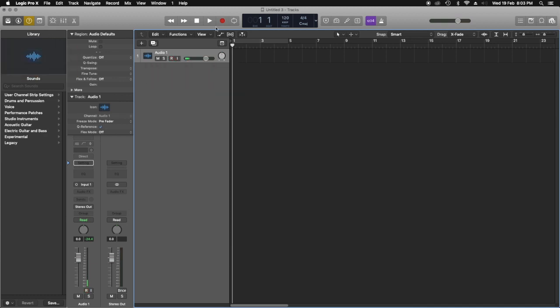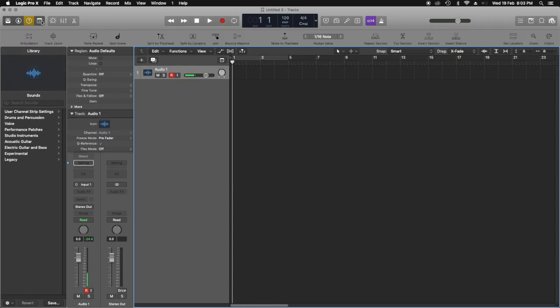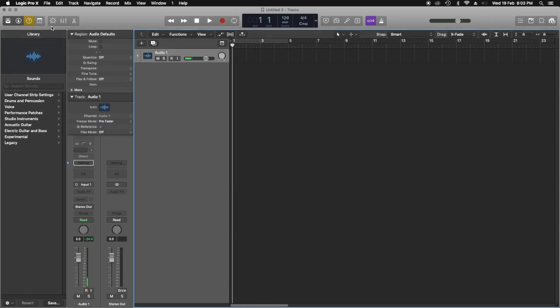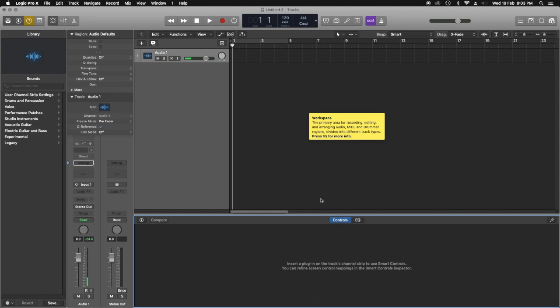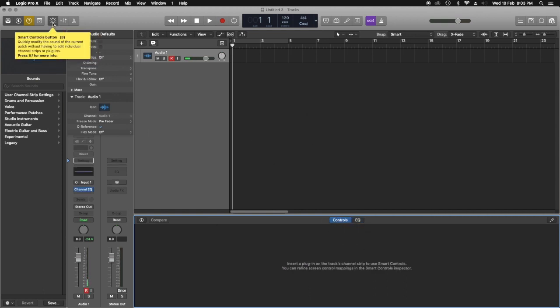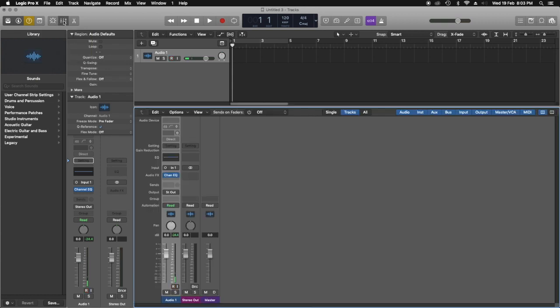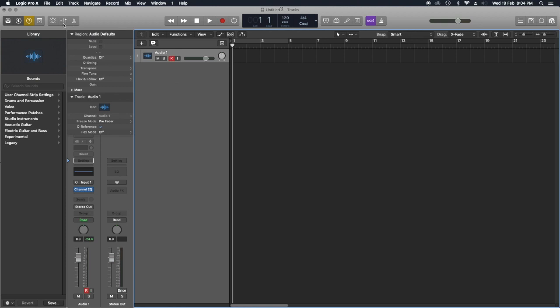This is a toolbar button. We'll skip this for now. The next one is the controls. This is normally used for a software instrument, and the next one is the mixer button. So this is the mixer button. It enables the mixer window underneath your recording window. The next one is the editors button. If you have an audio recorded and you want to edit, I'll disable this help for now. You can edit that.